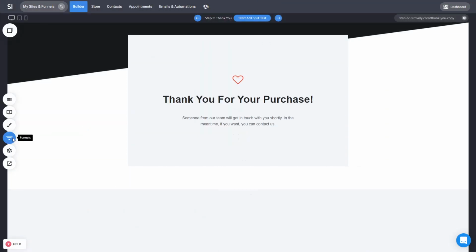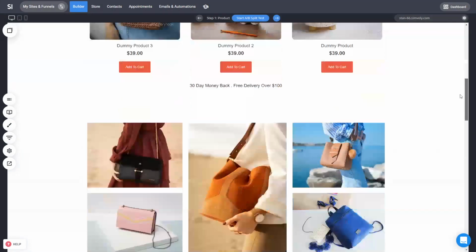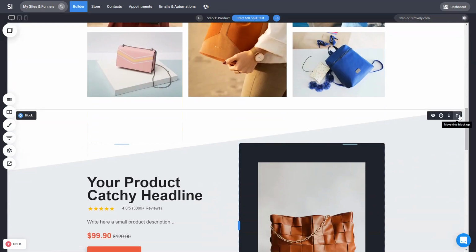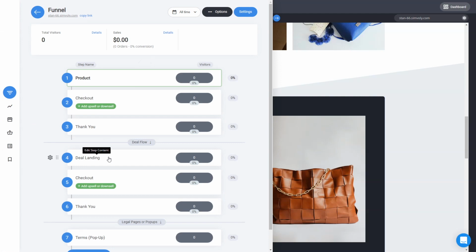Then you have the thank you page, which is after somebody purchases one of those products. Then we have the deal landing. So in this example, of course, you can remove that. We have this additional option. So you can have on your product page an additional product, like an additional offer, some kind of irresistible offer that you can also have. If you don't want to, you can just delete this option and remove those steps, no problem. But yes, we have a different flow, and we kind of call this mega funnel, and we'll be discussing that later in this video. But yes, here you have another flow for another deal page with checkout with a thank you as an addition to the whole multi-product sales funnel.